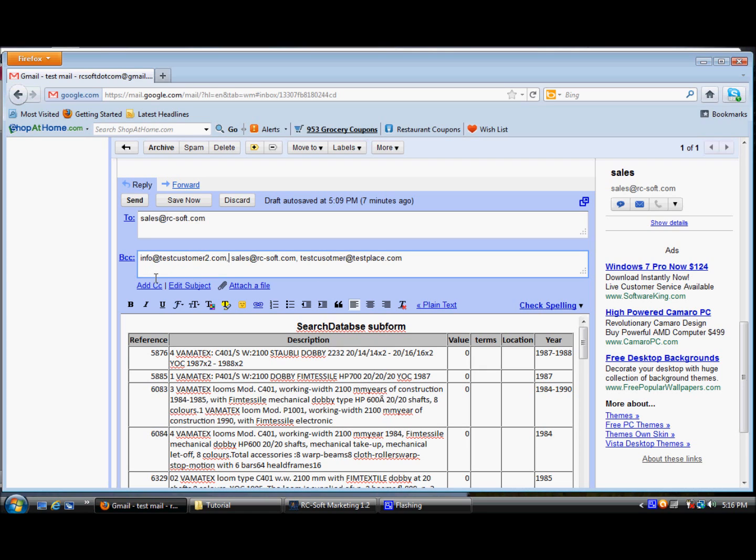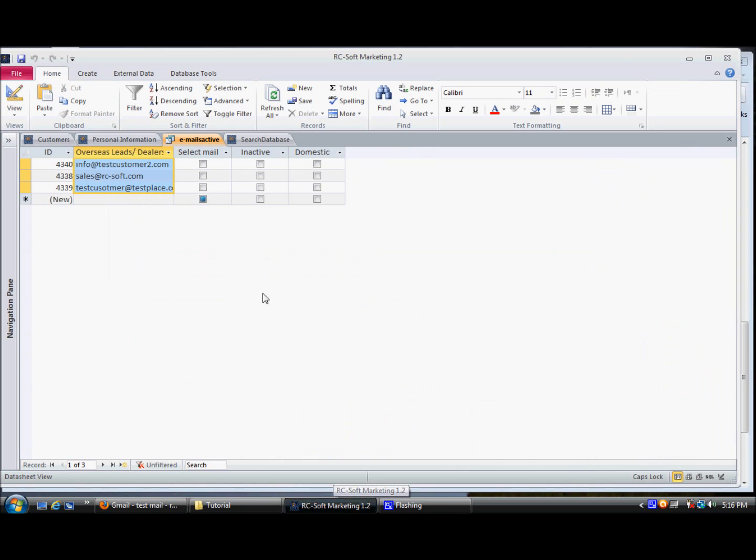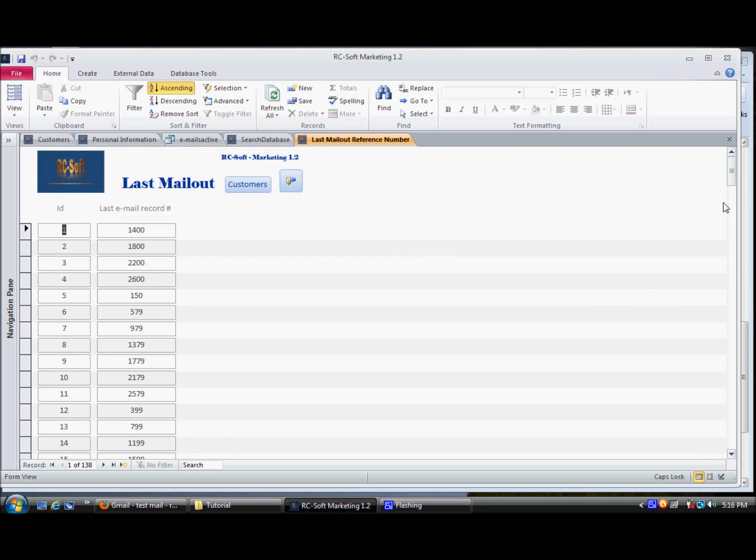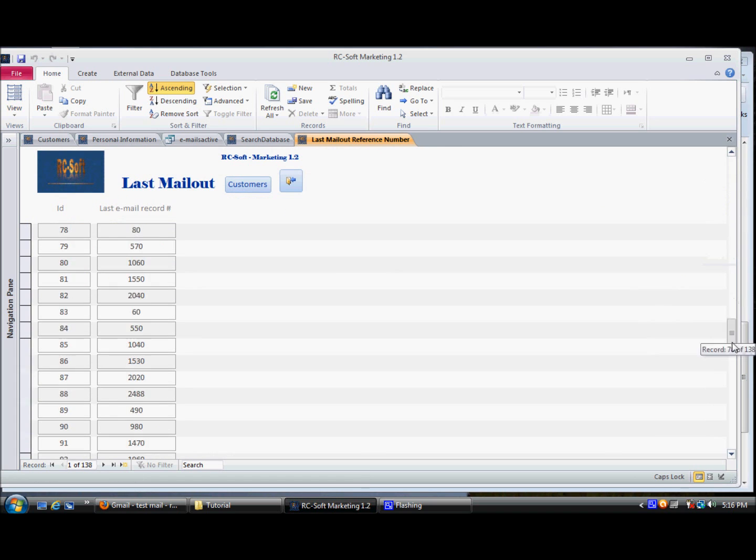Going back to my database, I may have mailouts I need to do. I showed you this already. You may have thousands of people here, too many to send in one email, and you have to chop it up. What you can do is go to here and document the last mailout you made. You may have sent like 300 mailouts before. In this case, for example, I have sent them from position number 1950 to 2440. All these emails, so about 490 emails. I've chopped my database up, and I'm sending that out, and I document that.